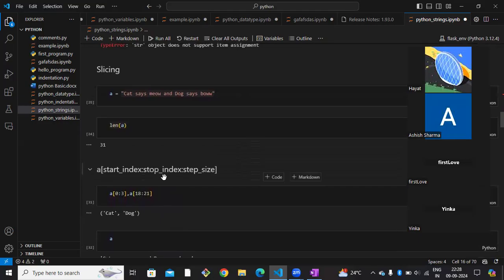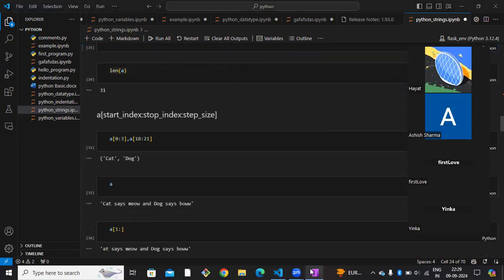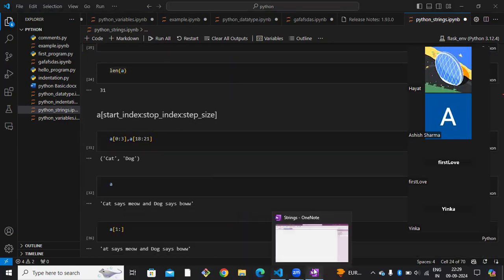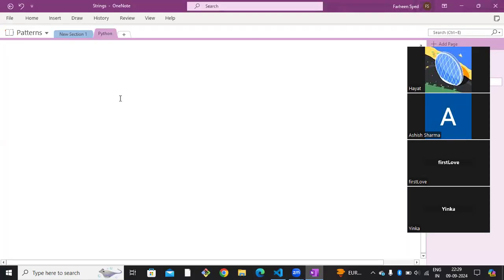So last class, let me revise a few things so we can go to the remaining concepts. Last class we discussed slicing, right? I said this concept is very important because sometimes we want some data in the middle of the text or the string. In order to get it, we need some technique or approach. For that, we have the slicing concept, where we can get substrings.